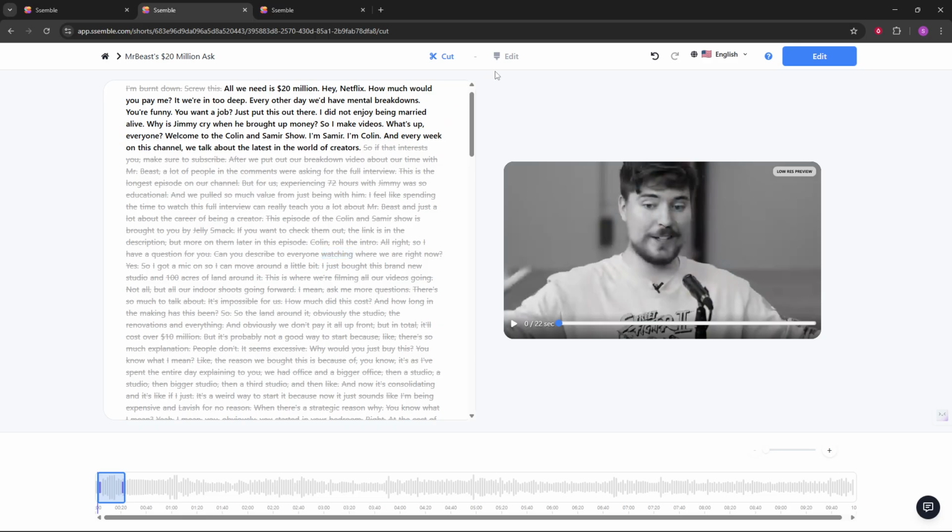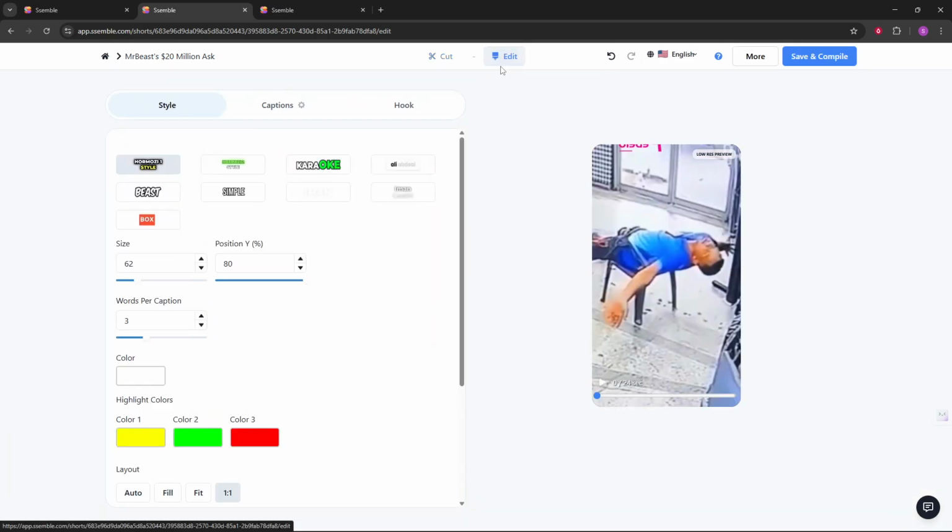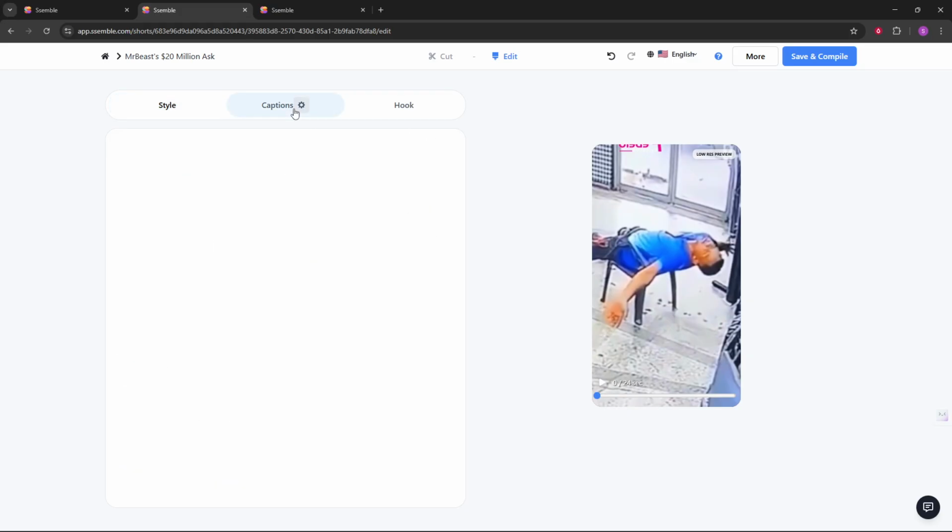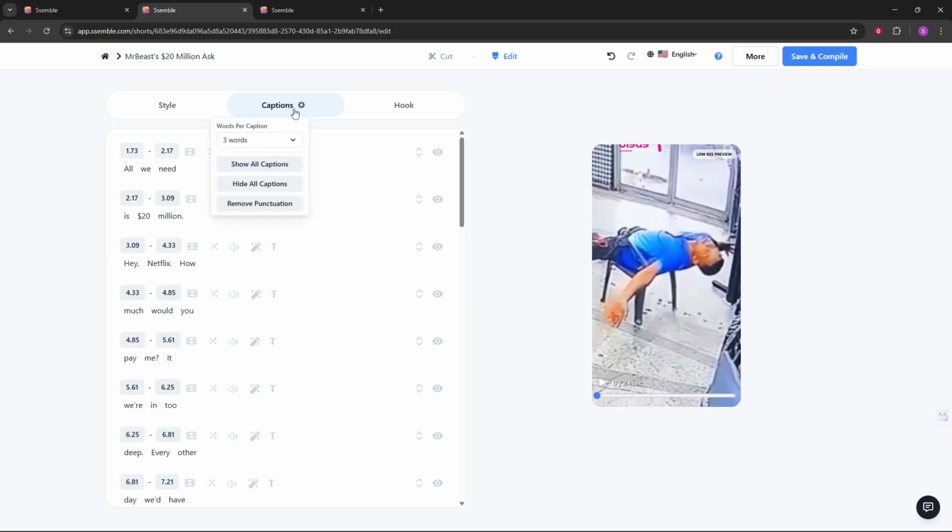This brings up the core editing controls for your selected clip. If you have multiple clips, confirm you've selected the right one in the timeline so the edit panel reflects the exact media you're adjusting. Then go to Captions. This is where you manage the text that appears on screen, including style, timing, and in this case, transitions.